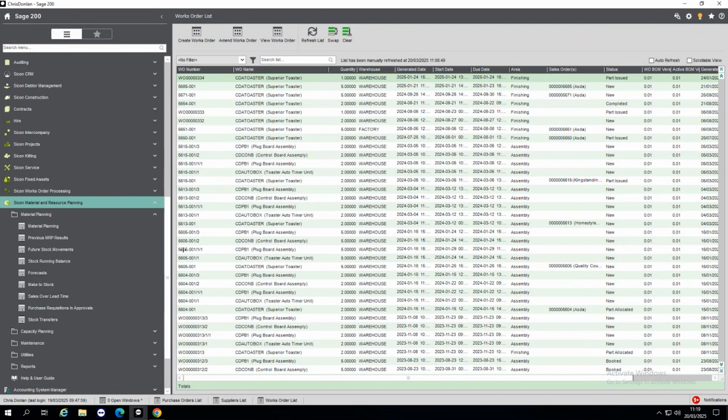So let's have a look what this is going to reveal. The primary one that most people will want the system to do is to assess your stock levels, your works order demand, your customer forecasts, etc., and bring that picture together on one screen. Now, just in front of this demo, I did run an MRP, so I'm just going to show you what the results from that process look like.